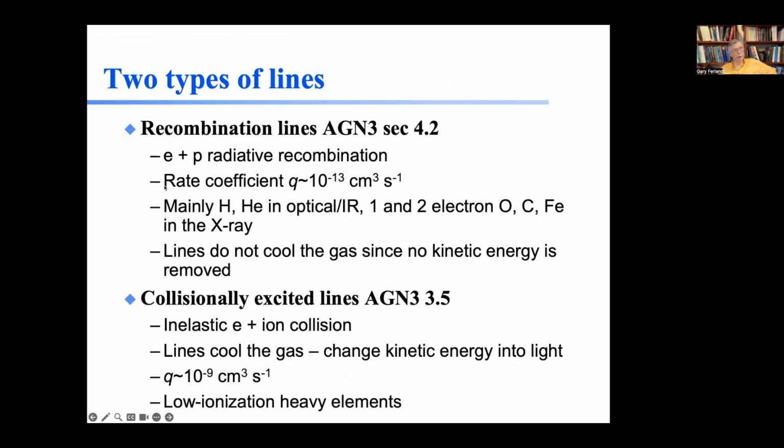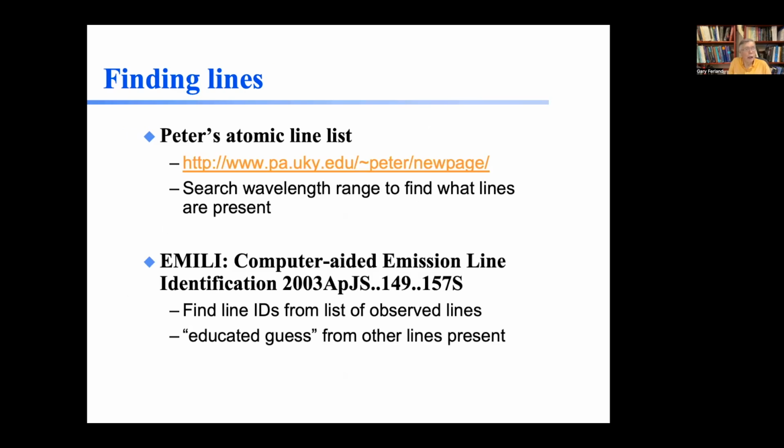I'm not going to go into this. It's in Osterbrock. There are bootleg copies of Osterbrock in the docs folder. Nice, beautiful physics. It's fun to think about it. The practical problem you'll have if you have an interesting spectrum is there's going to be a lot of lines, and you have to figure out what they are.